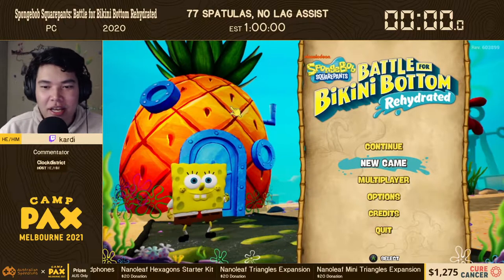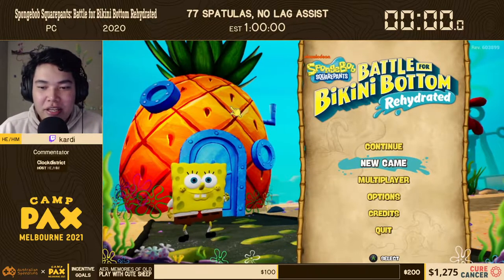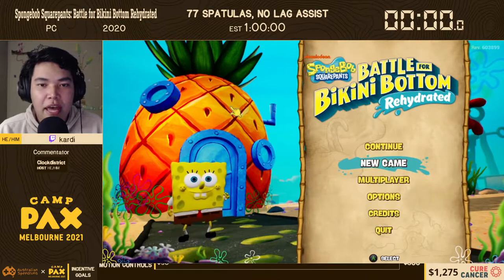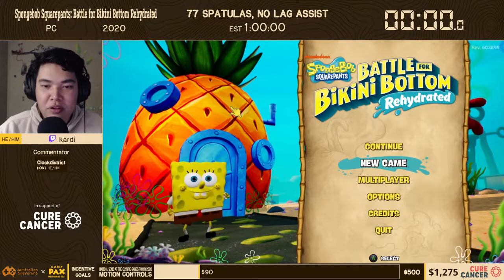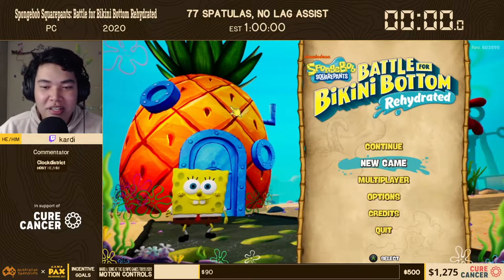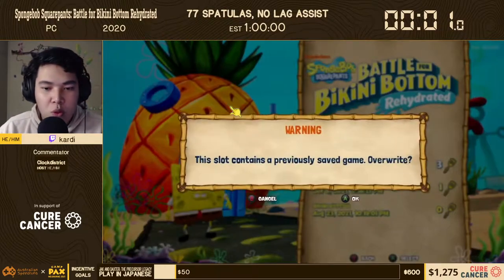My name's Kardi, and I'll be doing a 77 spat, SpongeBob SquarePants Battle for Bikini Bottom Rehydrated. Bit of a mouthful. Timer starts on file select. I'm going to be doing 77 spat, which is essentially our any percent disregarding one major glitch. And it should be fun. It's really front-loaded with stuff, so I'll try and speak at a normal pace, and we'll get through it together. Are you ready? Alright, yep. Timer starts in 3, 2, 1, go.